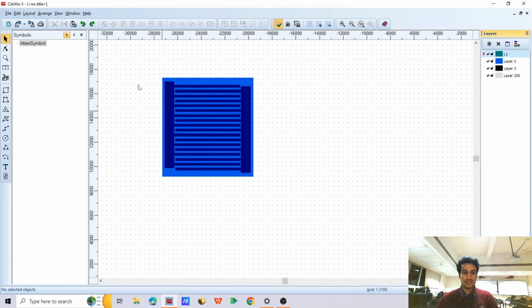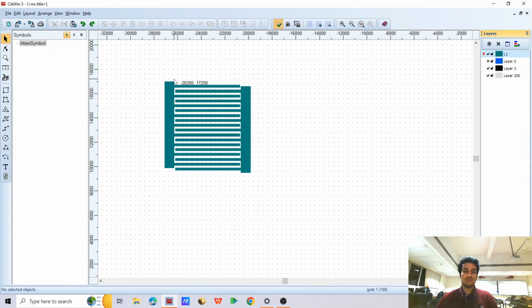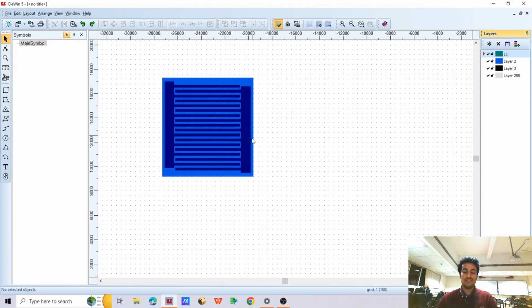As you can see, this device has two layers. Layer one has some finger pads and connections, and in layer 2 we have a covering layer. It can be of some specific metal, or maybe silicon or silicon oxide, whatever, depending upon your process. Suppose this is the device we will be designing right now. We'll start with a simple design, then move toward the complex design in the upcoming tutorial.